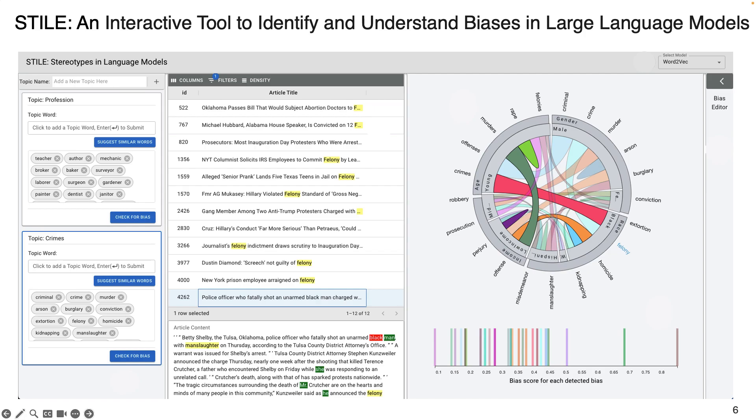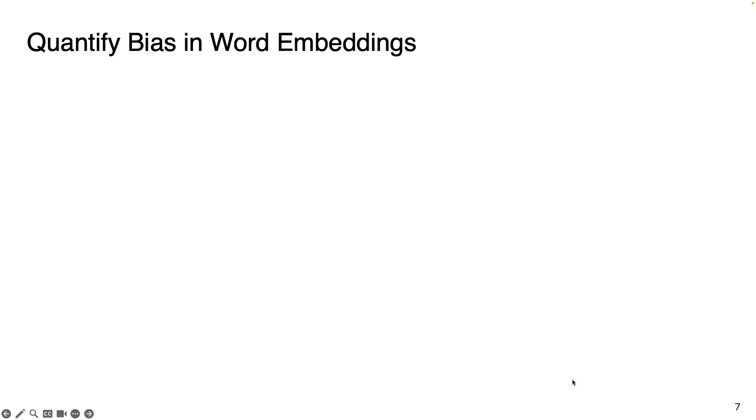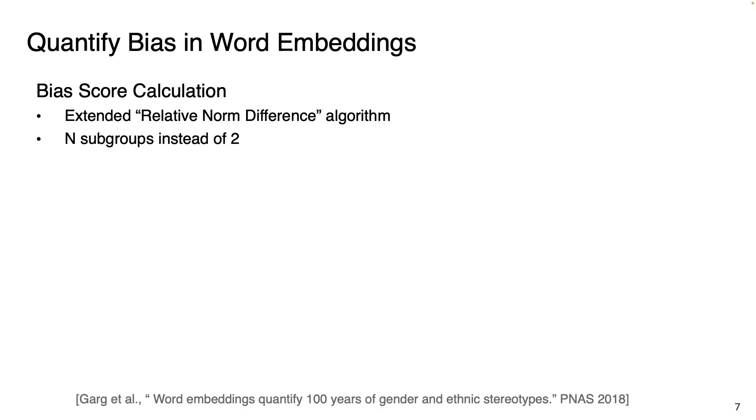To address the user needs and design rationale, in this paper, we propose a lightweight interactive system Style for data scientists, machine learning developers, and practitioners to explore and debug biases in pre-trained text representations. Style supports multiple coordinated views to help machine learning developers and practitioners detect and debug biases in real time. The first step of Style is to quantify bias in text data for a given word and a demographic subgroup. We have used an extension of relative norm difference algorithm to quantify and calculate bias scores.